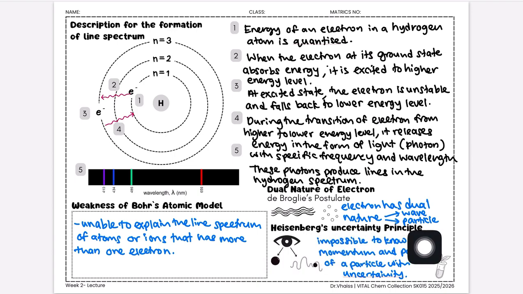Finally, we also had a look at Heisenberg's uncertainty principle, whereby, I think I gave you the F1 analogy, I hope it helped. It is impossible to know the momentum and position of a particle with certainty. I'm sorry, I wrote the uncertainty, it's actually with certainty. So it is impossible to know the speed basically, because momentum is mass times velocity, and position of a particle with 100% certainty. That's what Heisenberg said.